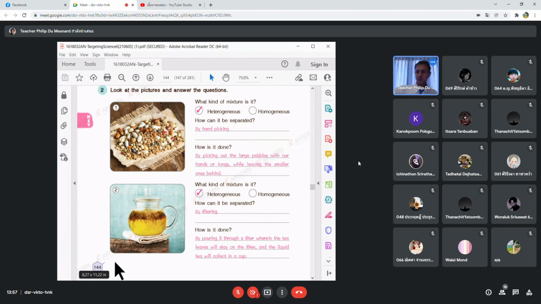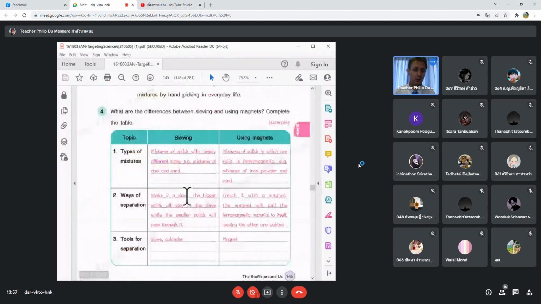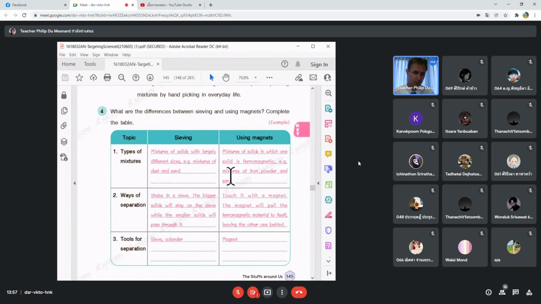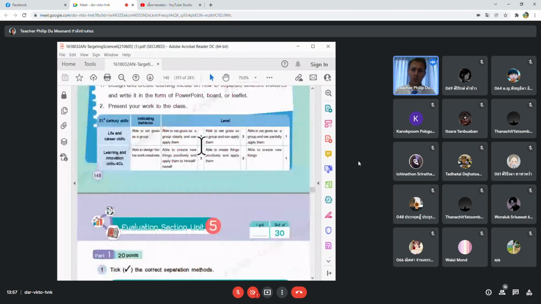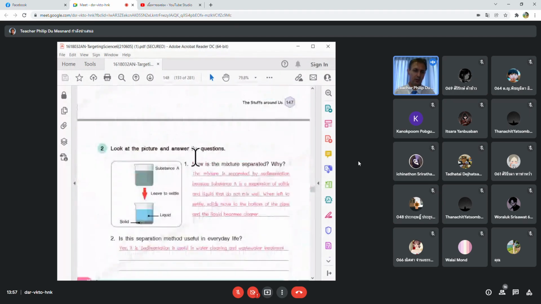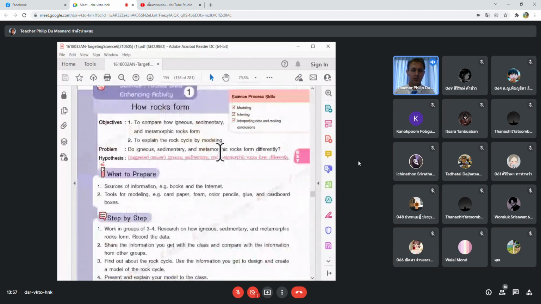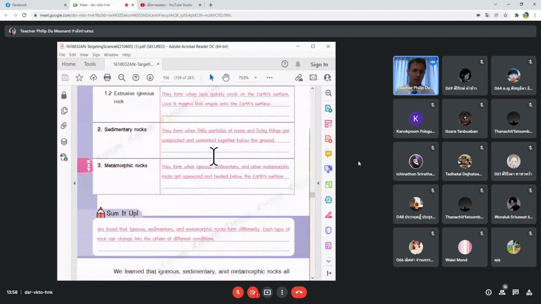Okay, so let's see, 145. It's a little important, maybe it's not very important, but it's a little important. Kinds of mixtures. So 145 you can study, but it's not very important. It's just a little important. Okay. Then let's go to 156. So all of these other pages, you don't have to study, don't have to study, don't have to study. 156 is over here.